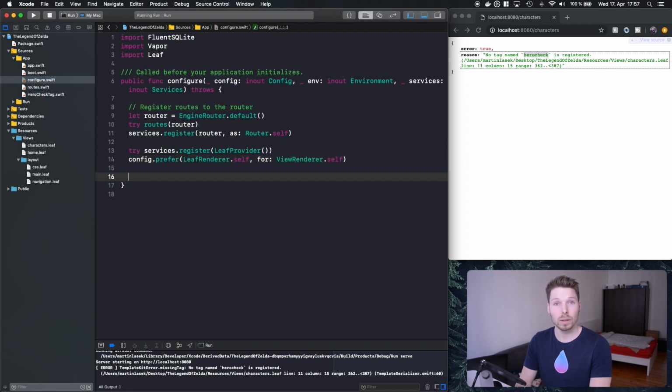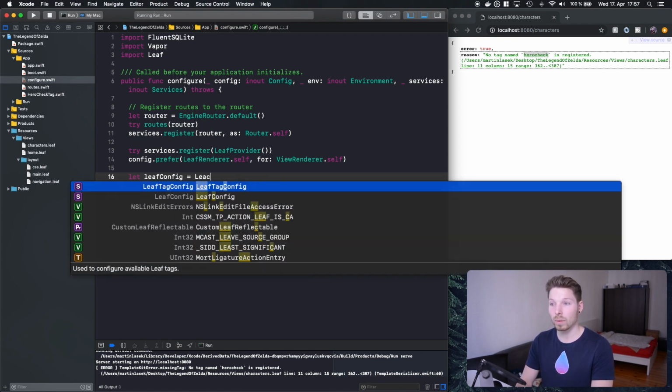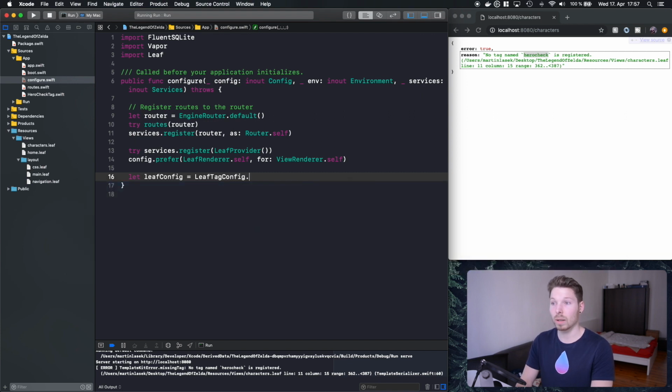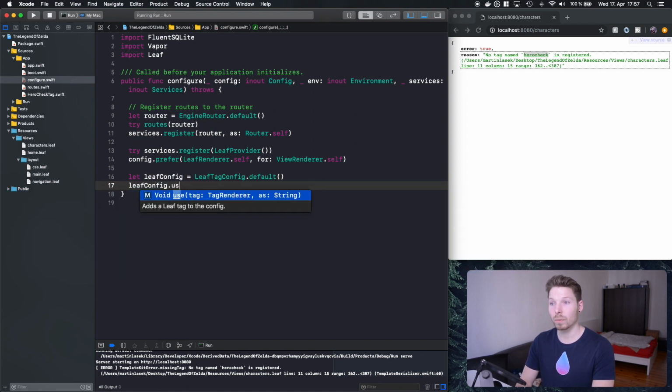Configuring it, all it requires is for you to define, let's say, a leaf config here, and say LeafTagConfig and then default. We will just use the default instance of LeafTagConfig, and we are saying LeafTagConfig use an instance of HeroCheckTag, right?